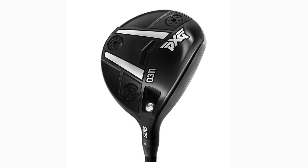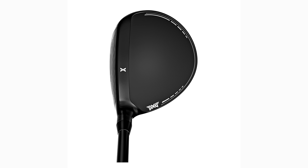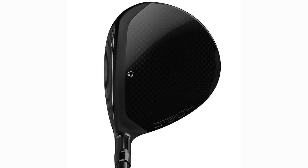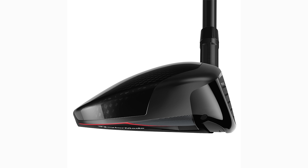Moving into the PXG Gen 6 — I am a fan of matte finish crowns, as with the Ping, and the same goes for this. It's a bit more classical in its looks and shaping, with lovely accents around the side and a raised bit in the crown. It sits so nicely at the ball — a happy medium between traditional and shallow crown styling. Then finally the Stealth 2 — that gloss finish and stepped crown we've seen for a few years now. I preferred the matte finish from the initial Stealth lineup, but they all look different. Now, how do they perform?